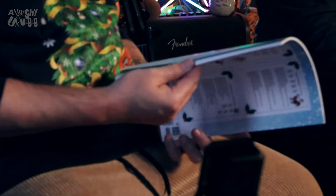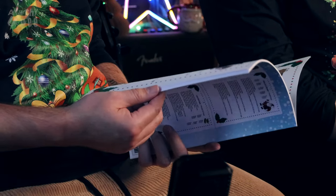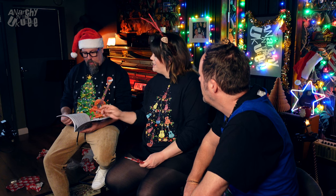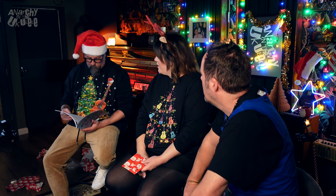What do they call those books where you just get the chords and you get loads of crap? Oddly, it doesn't say who's written the songs or anything. It doesn't say who the copyright is. It's got no copyright info, but it does say Deck the Halls, traditional. So basically, are there any of our songs in there?